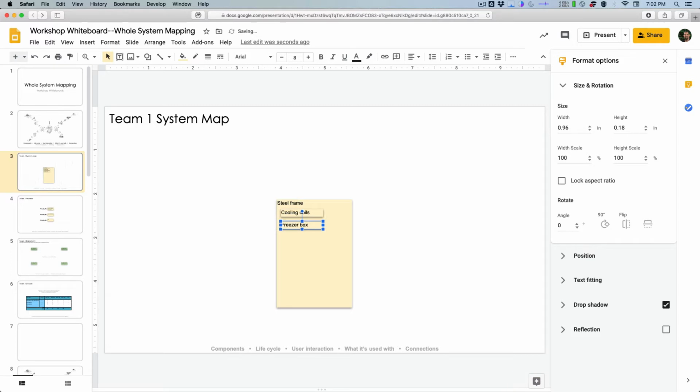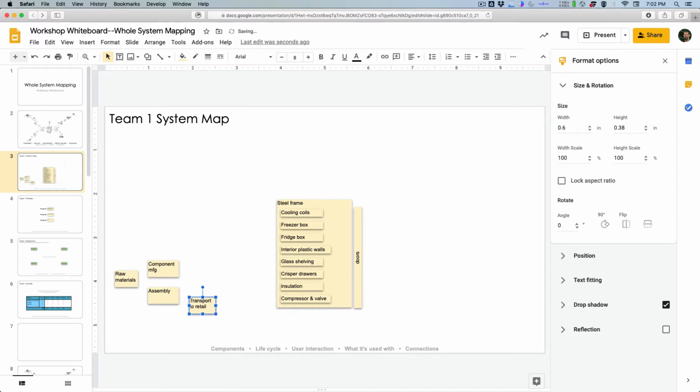You can copy and paste. So these are putting in all the different major components of the bill of materials, and playing a little bit to make it look a little bit like a refrigerator. And once you've got the full bill of materials, all the components, then you can get onto the life cycle stages. So raw materials, assembly and manufacturing, etc., some transportation, and transportation at end of life to landfill, and then the electricity used during the life of the fridge.